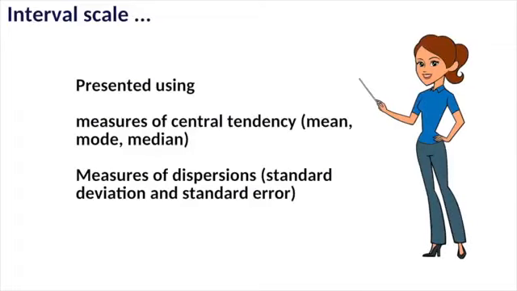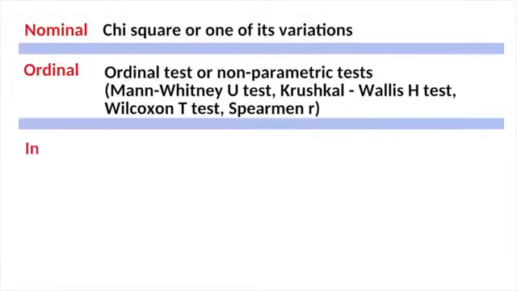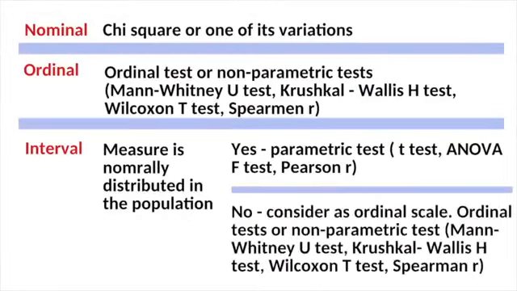When comparing the results of research data measured in interval scale to determine whether the differences among the groups are statistically significant, or whether there is a statistically significant association, they are presented using measures of central tendency such as mean, mode, median, and dispersions such as standard deviation and standard error. At this stage, when we have determined the type of scale that has been used to measure the results that have to be statistically tested, we can make some decisions regarding the collective group of statistical tests that we may have to use. With this regard, the statistical tests which could be used are summarized in this table.